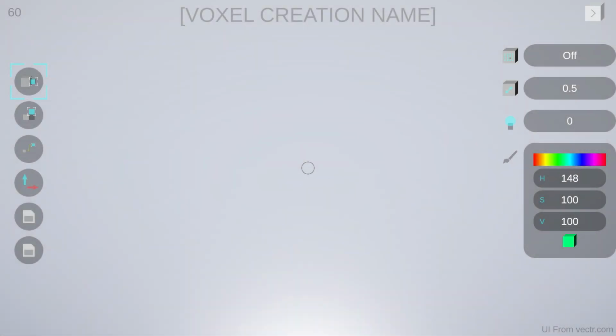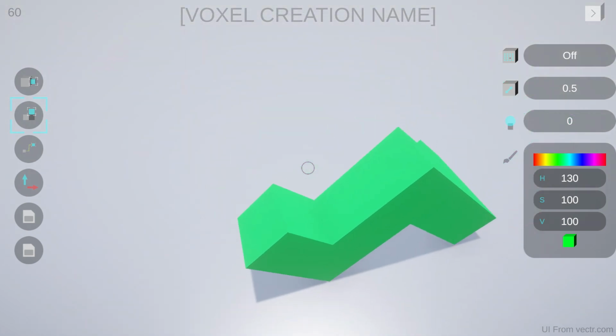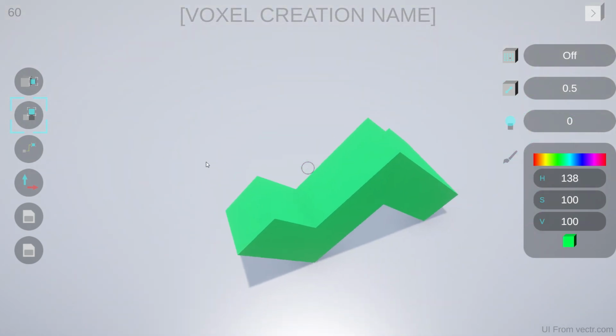The garage. Here you can build your designs and save them to your file system. The UI got a fancy new look. I also built a new color picker, so I can pick any color I want for my voxels. You've got tools on the left-hand side and some more tools on the right. At the top there is the title of the current design.